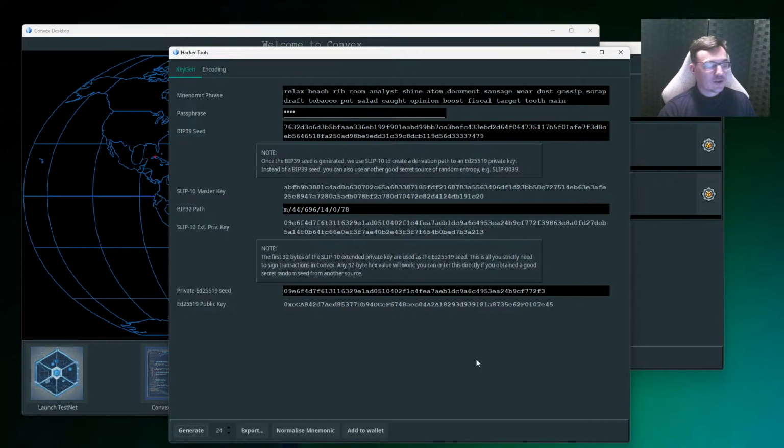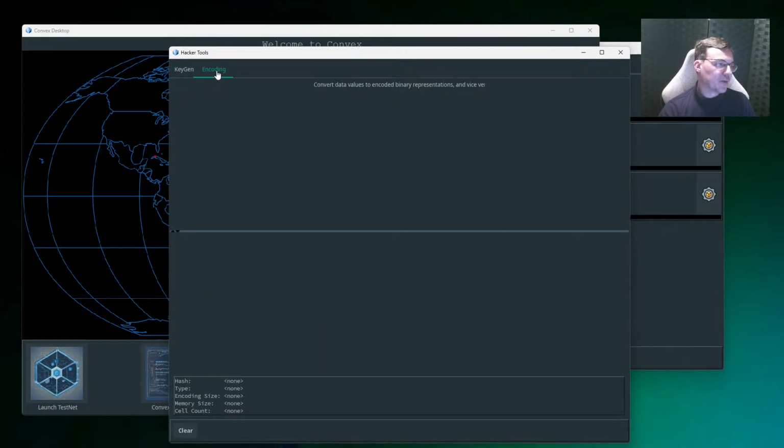So that's one of the tools. Nice little tool for key generation. And then we also have the encoding tool. So we've talked in previous calls a bit about the data lattice, about how Convex creates these data structures which can be shared and decentralized and easily transmitted over the network, and they're also used by Convex for execution in the CVM and for storing data and all of this. Well, the encoding tool basically lets you test out the binary encoding of any data structure.